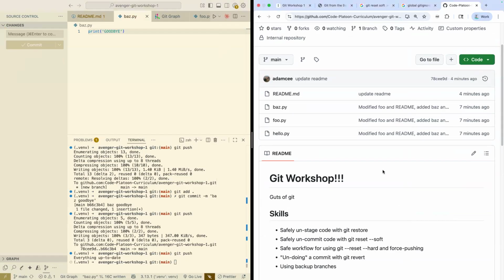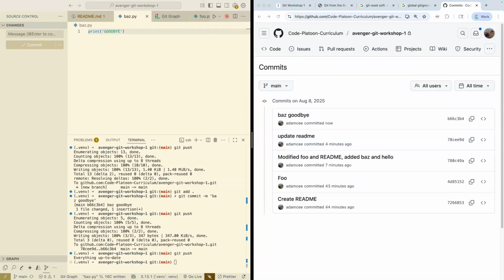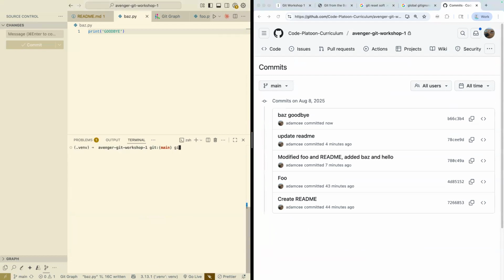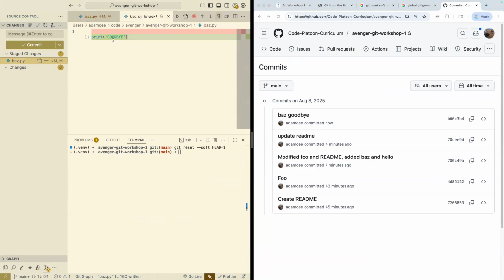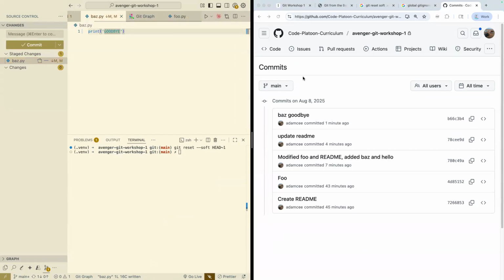This does get a little trickier. Because while I could do git reset --soft, and that moves my work from committed back to staged, that doesn't affect the code that I've pushed up.